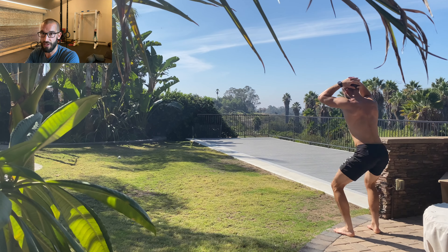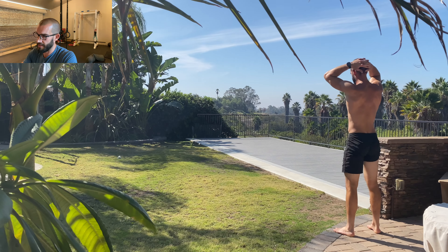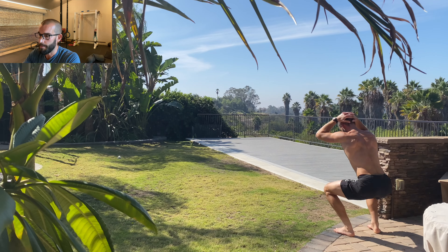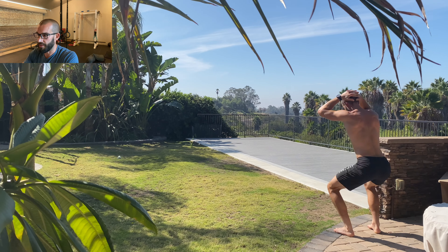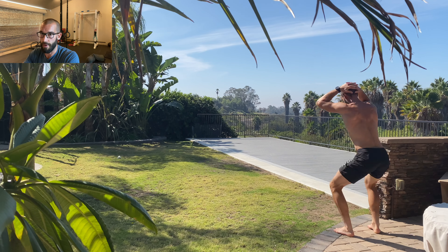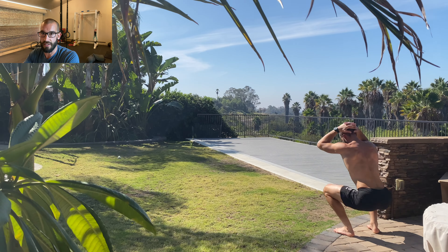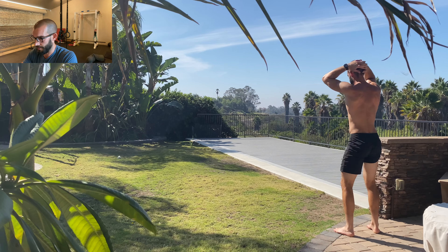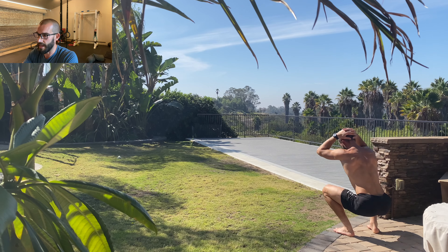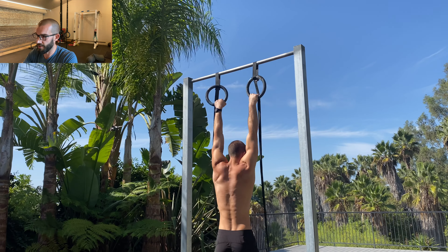We don't treat any other exercise in the gym like this. Imagine if you were a 45-year-old sedentary, untrained guy looking to get in shape with a goal of benching 225 — no one would suggest you go to the gym on the first day, load up 225, and start doing a bunch of negative reps. If you did that, it would be a miracle if it didn't end in an orthopedic disaster. The other common scenario is with advanced athletes doing essentially the same thing but with one-arm chin-up work.